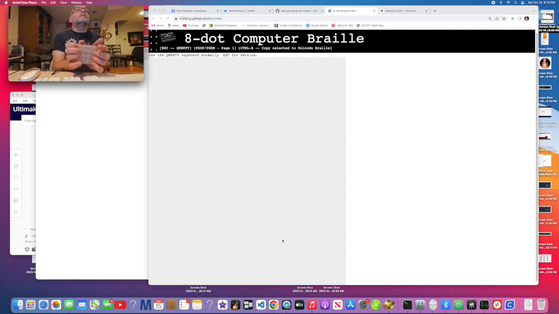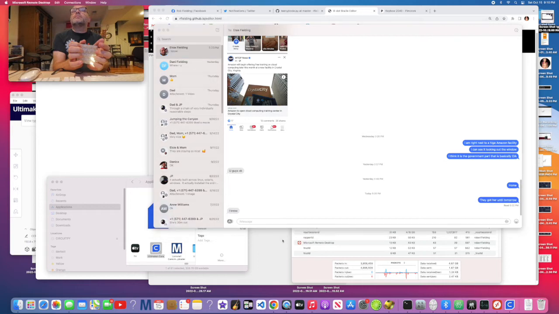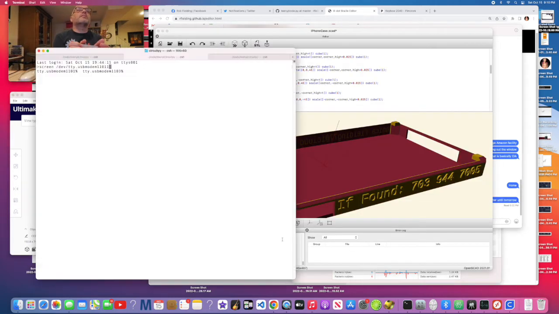So if I do GUI Tab, it switches between application windows. And if I do Shift Alt Tab, I can cycle between all the different things that are available, right?